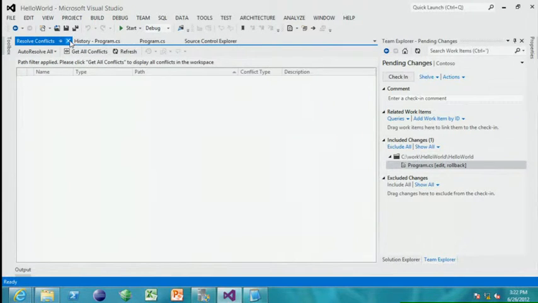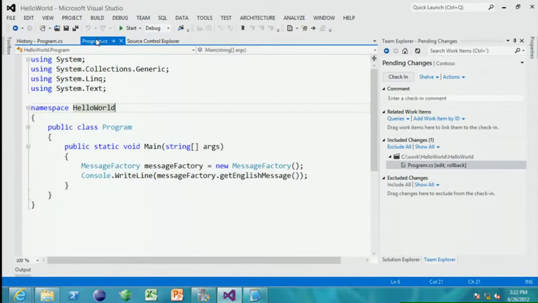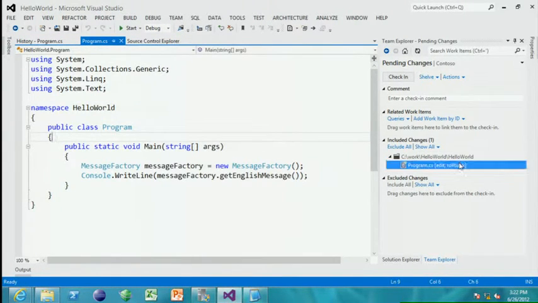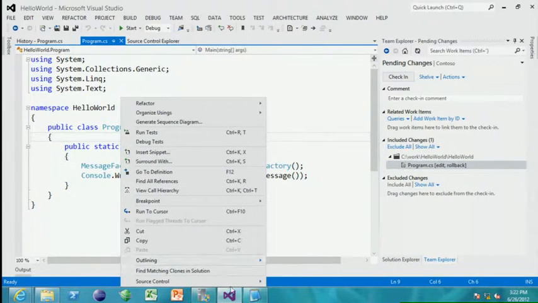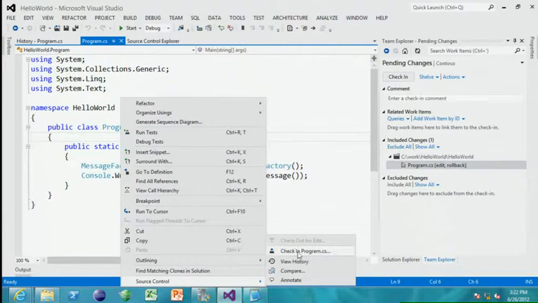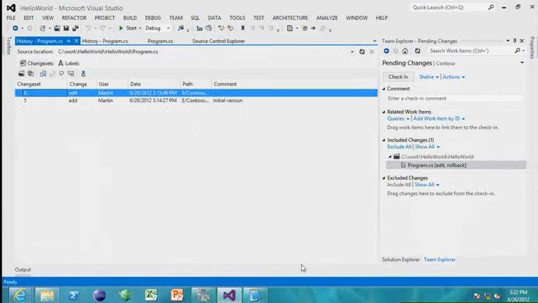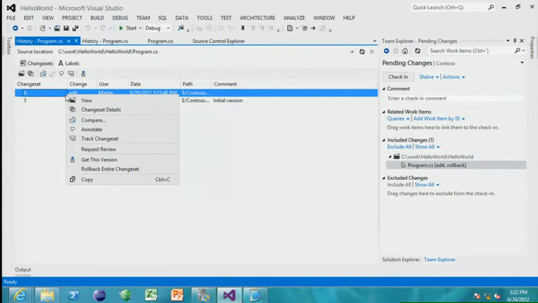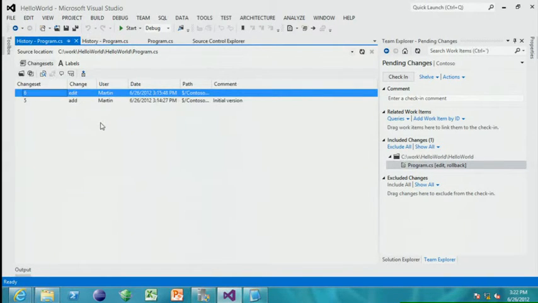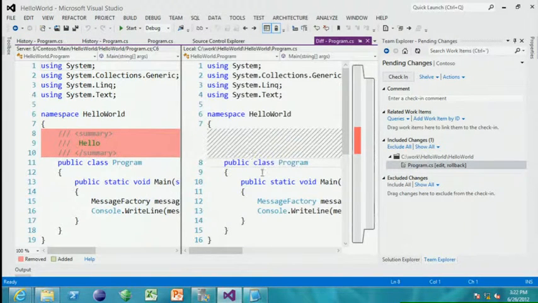There we are. Resolve conflicts. Okay, go back to here. Yeah, sorry about that. So it's done the rollback. I noticed it hadn't changed files, which I was a bit confused about, so my attention should have been raised at that point in time. But let's do what we were doing again. So we do view history. OK, yeah, let's do a compare with that version. Oh, look, yeah, the comment block's gone.